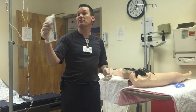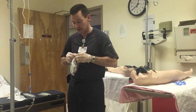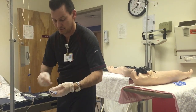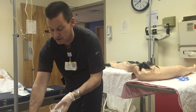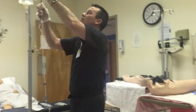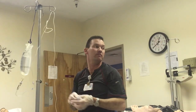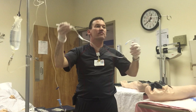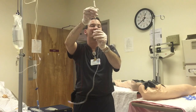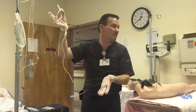Secondary tubing, I know it's secondary because it has a little blue hooky in it. And this one I don't have to be nice to because I didn't get this from a student. As soon as I bust this open, I'm going to hook up my secondary tubing. Otherwise, I'm prone to forget. Done. Now, I just opened this. It's new, so what do I have to remember to do? Close the clamp, because the clamp is open. Because if I prime it, if I spike it, what's going to happen? I'm going to have a mess.